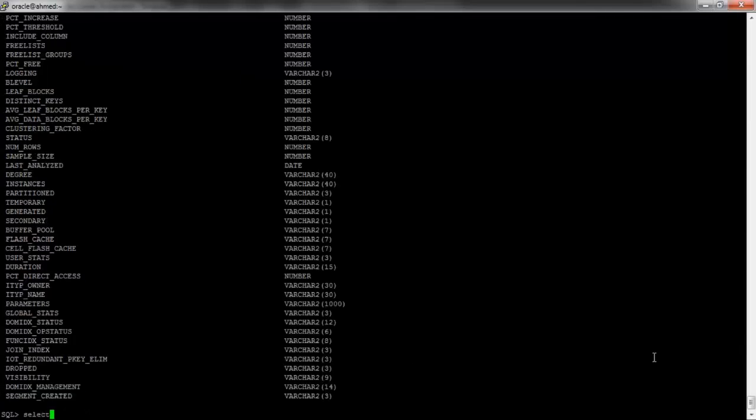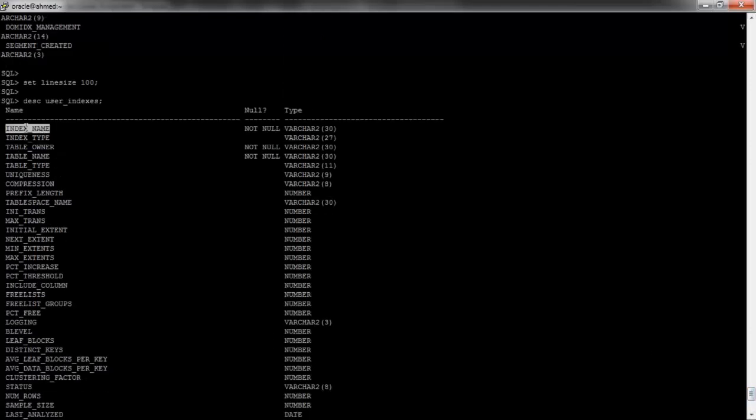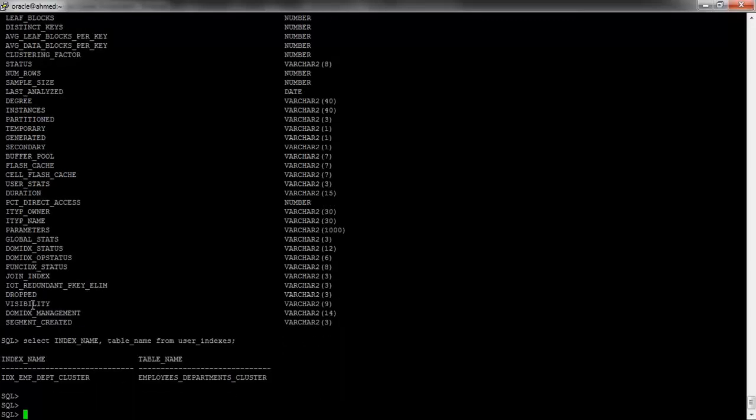So select index_name, table_name from user_indexes. We see that one index has been created on this employee department cluster. Remember, as I told you, a cluster is a big table. That's why it's showing up under table name. Okay.